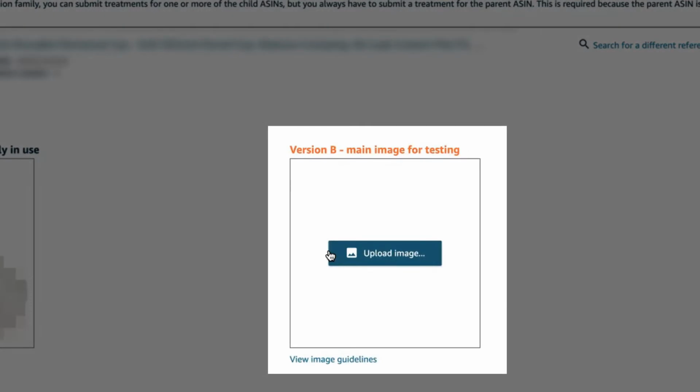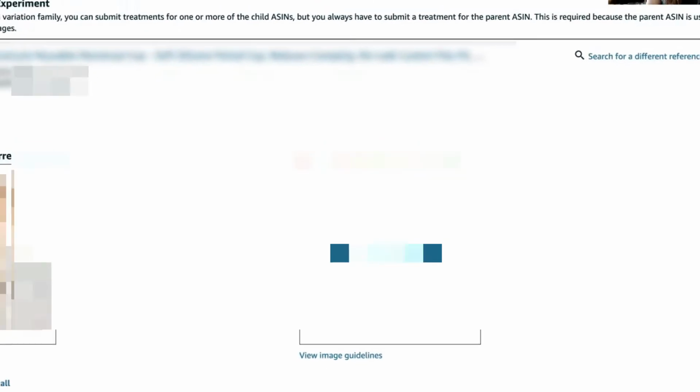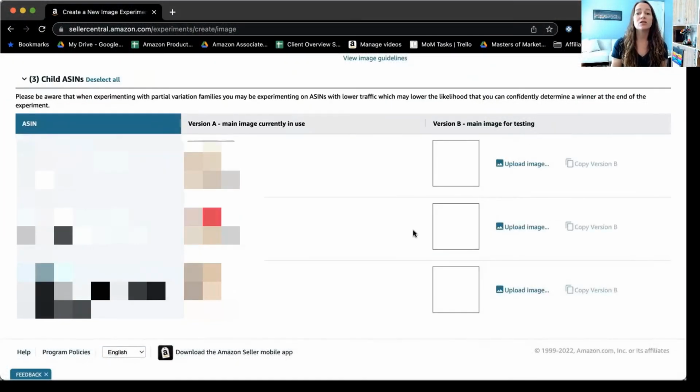Now, if you have a product listing that only has one particular option, right? You don't have any child ASINs or variations. All you need is one new primary image. Go ahead and upload your image to version B, and that's what we're going to be testing. If you have child ASINs, you can do the same for all of your child ASINs. I do recommend doing that, right?